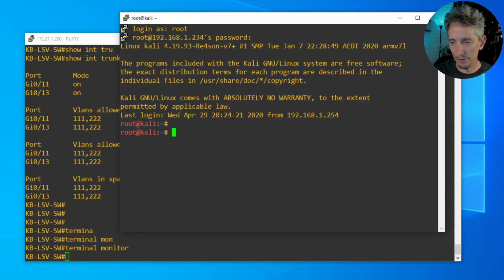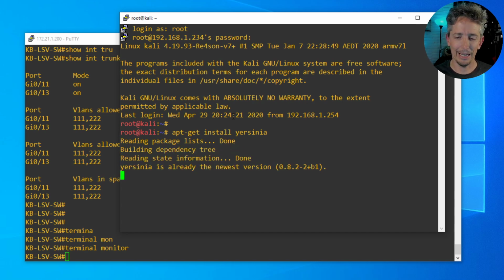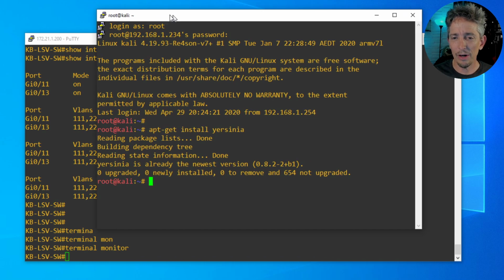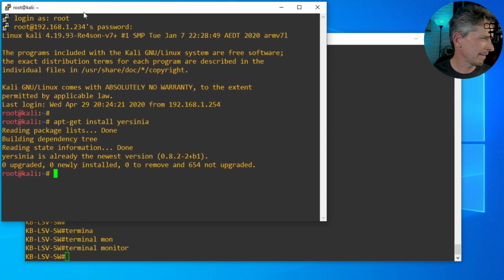Going back to our Kali Pi at the command prompt, we can do an apt-get install of Yersinia. Yersinia has been out there forever, and I've used it forever. Well, never use any attack tools on networks that are not yours. So let me see that first of all. If we just apt-get install Yersinia, it's going to go out and check. And I installed it about 30 minutes ago, so it's already running the current latest, greatest version, so it's all good. But that's how you add it to your Kali Linux, the Kali Linux we built in the last couple of videos. All right, so we've got Yersinia, and if you want to use the graphical user interface, let me get this a little bit bigger here.